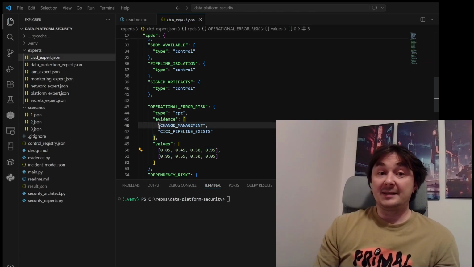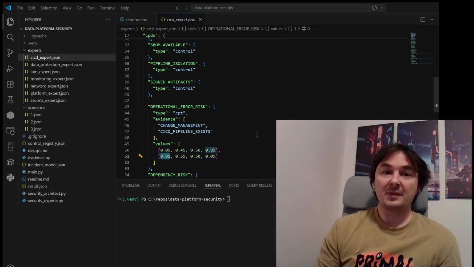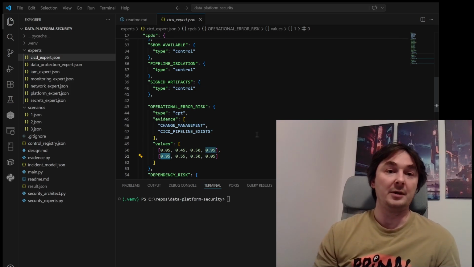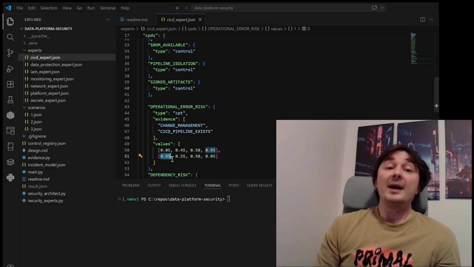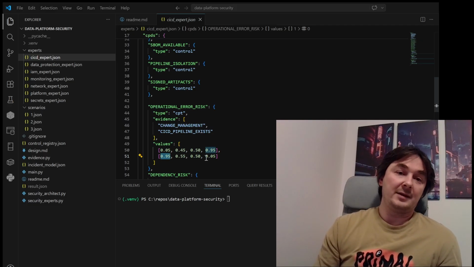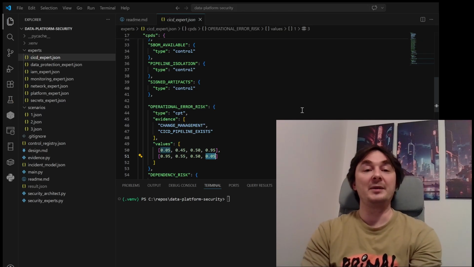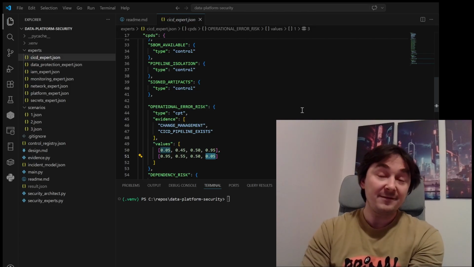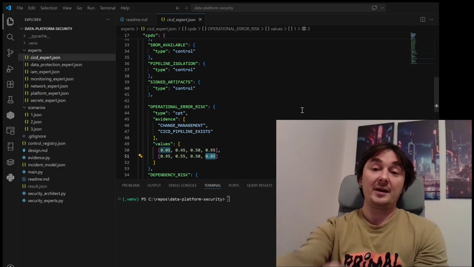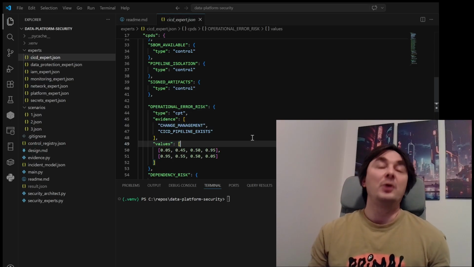At the same time, the probability of this risk being true, so that the risk does exist, with both of those controls being 0, not implemented, is 0.95, which is high. And vice versa, the probability of this risk being true when both of those controls are implemented is 0.05, which is low.